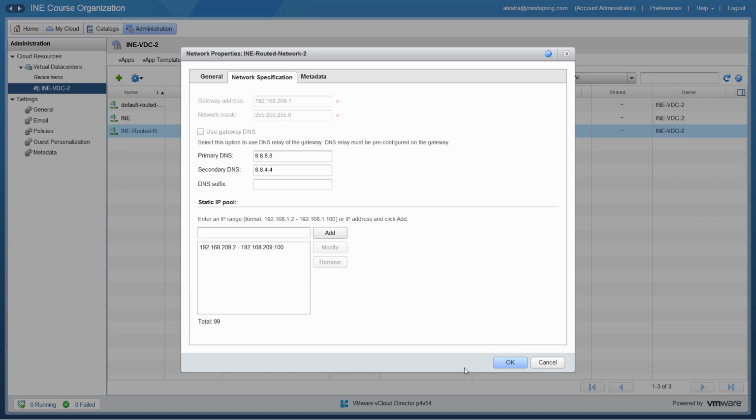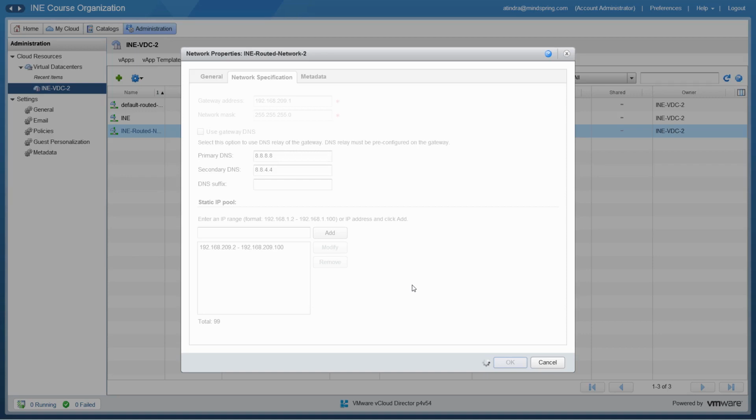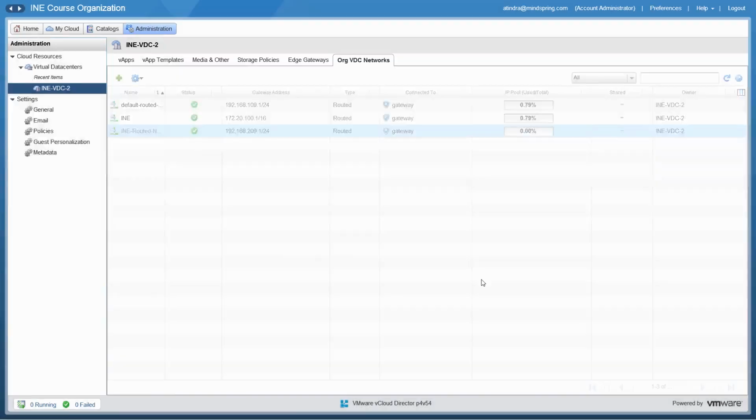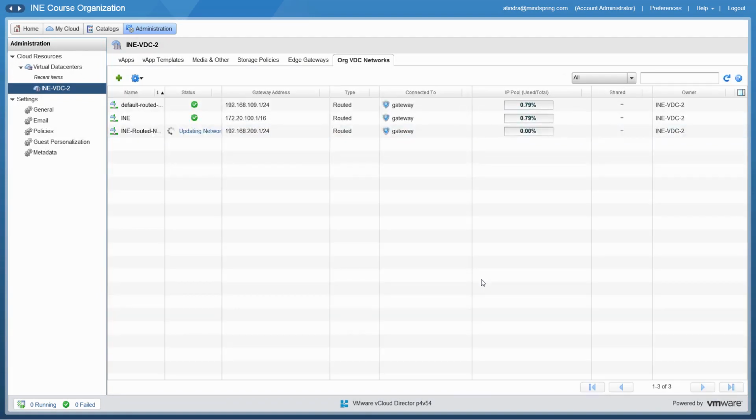Having done that, I click on OK, and we modify the network properties for that network, which is INE routed network 2. It's working through its activities at this point in time, and it's updating the network as we speak. Now it's completed, with the check mark there.